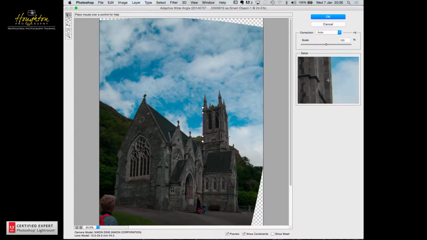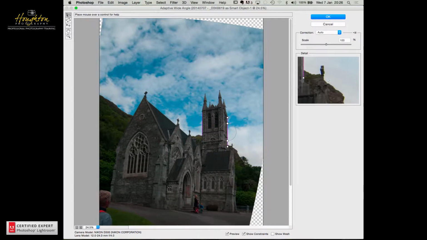But if you look, this is still slightly skew. And this is slightly skew. So I need to tell it that there's a couple more vertical lines. So let's tell it that this one is a vertical line. So this side of the building is a vertical. Down to there. And right click and vertical. Boom. Okay. So now it knows that both those lines are vertical.